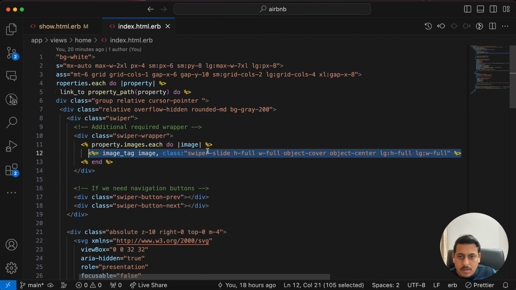We should have an alt tag to make it accessible correctly, but at least it should be meaningful, right? And get rid of this image tag also. But we cannot use image directly. We will have to use @property dot image 0.